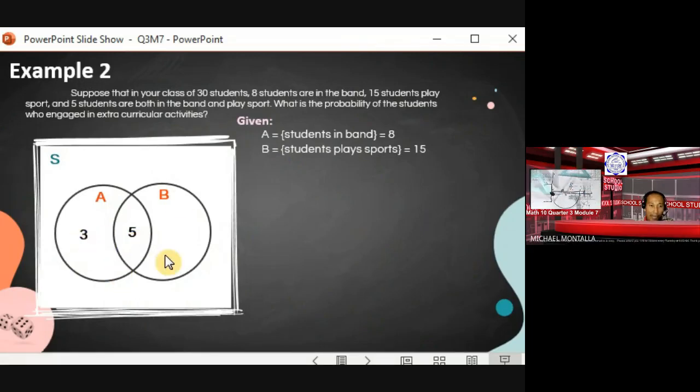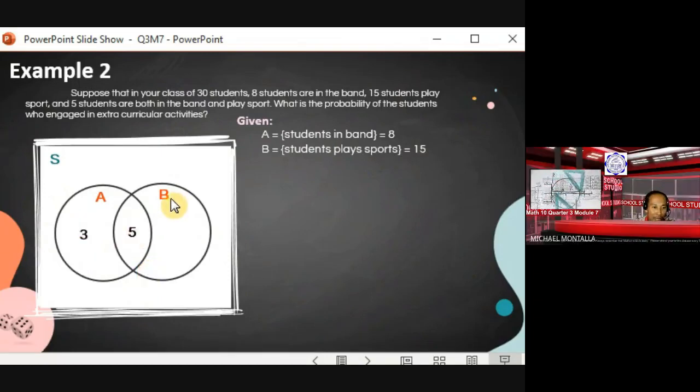3. Bakit po naging 3? Dahil ang students in band is how many? 8. So therefore, sa loob ng circle na to na A, mayroon tayong 8 dyan. Ilan doon na yung 5 sa both? Ilan pa yung natitira sa A only, sa band only? So mayroon tayong 3. Ulitin ko, kailangan pag pinagsama natin yung 3 sa 5, ang total niyan ay yung students in band, which is equal to 8. Okay, nasundan ba? Opo. Salamat. Huwag mo nga kalimutan yan, ha?